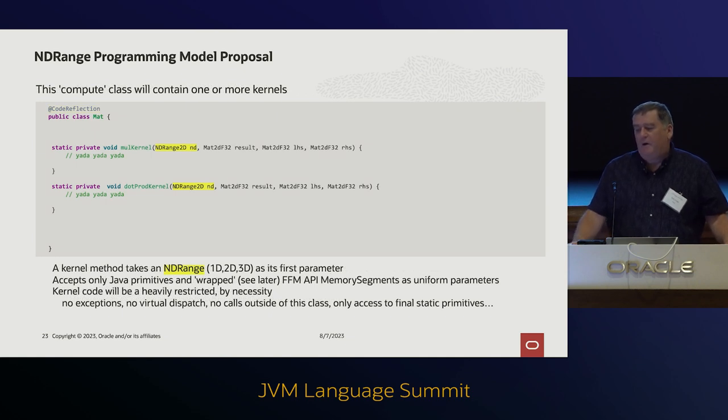And then we'll put our kernels inside this class, and they look similar to Tornado VM style kernels. The kernels in there take this thing called an ND range. The first argument to a kernel is always something that represents the range. Remember we said each kernel has to work out what its ID is: what is my number in the vector? And it does that via the first argument. And then we'd have some arguments, and all of these arguments are wrapped Panama segments.